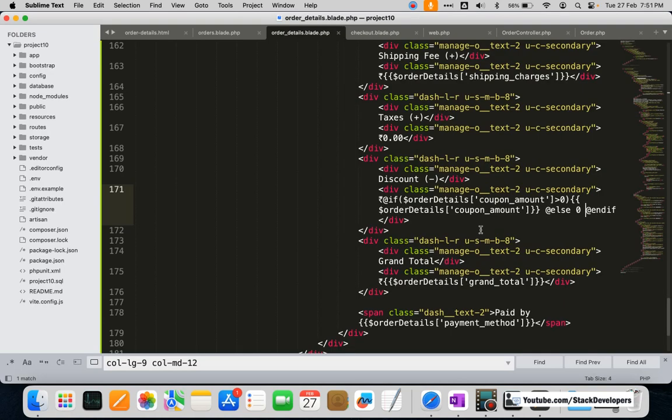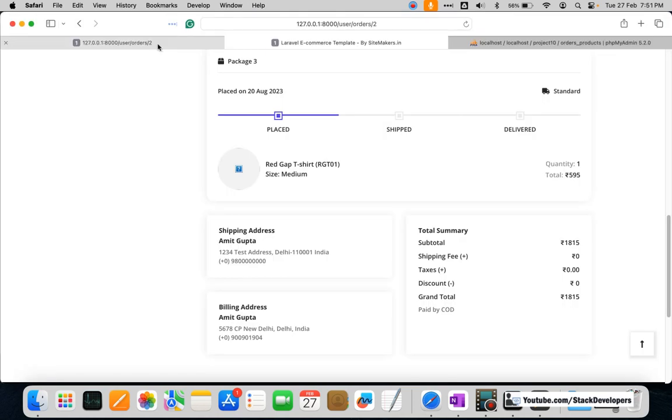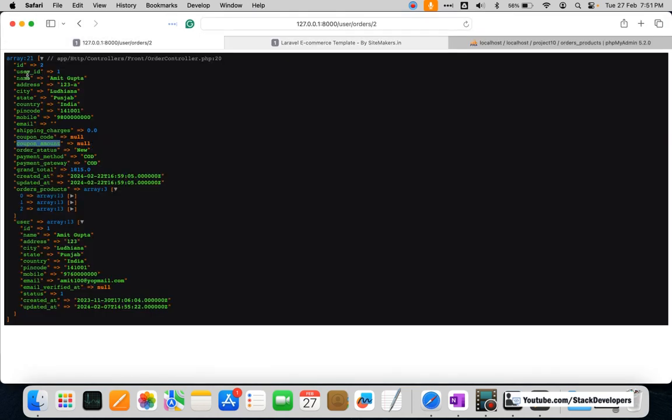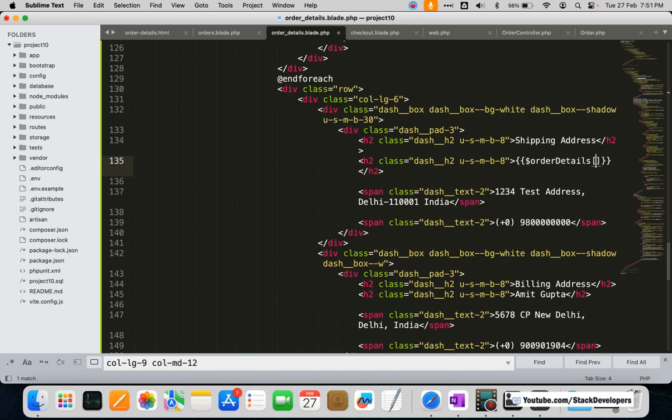And also we will give the shipping address as well as the billing address, which is pending. Okay, so we are going to give the shipping address that is in the order details. Here we can see that this is the shipping address: name, address, city. So here we are going to mention this dollar order details name, like this.